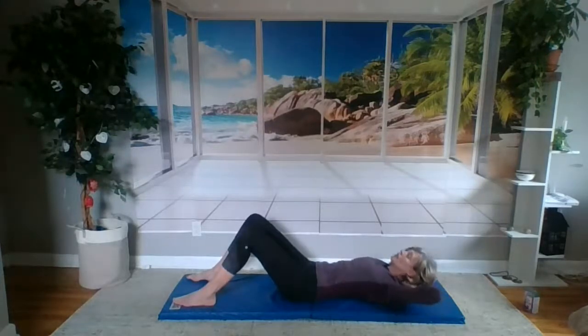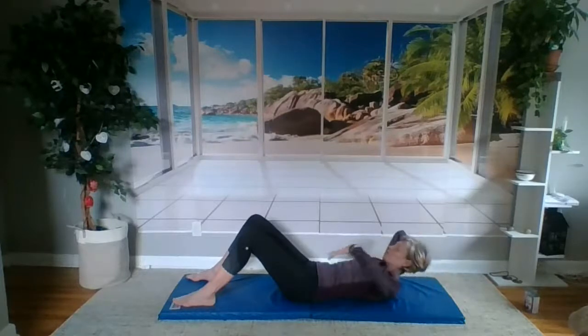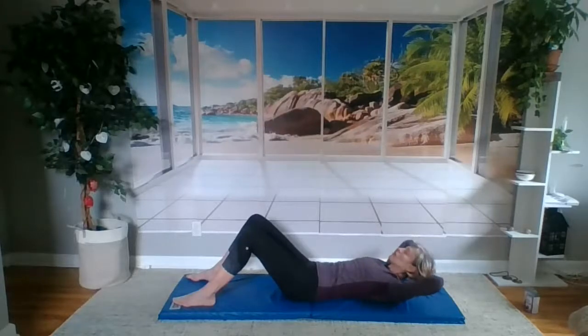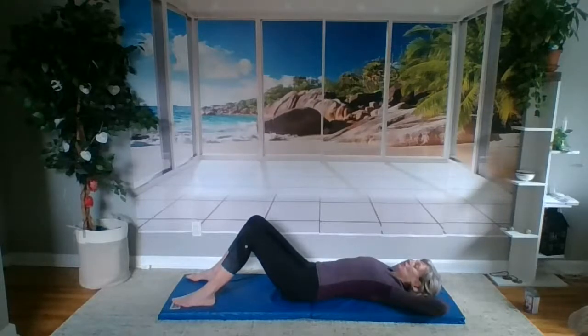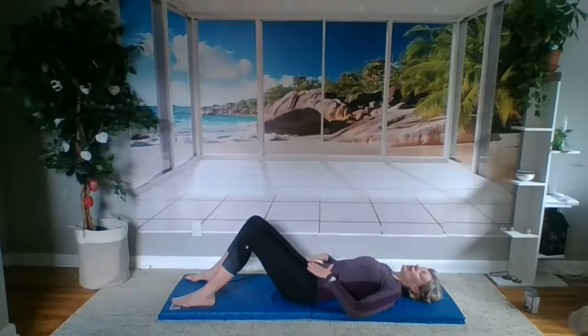And then slowly you start bringing the head towards with the chin towards the chest without pushing and pulling, without forcing, just noticing the movement that happens. And maybe noticing the spine. So try to create mobility on the cervical part of the spine and create this space in between the vertebrae. With each time that you perform this exercise, it will become a little bit more flexible. So usually we do 10 repetitions, and once you come to 10, then you can just rest the head and we work the pelvic part and the spine.